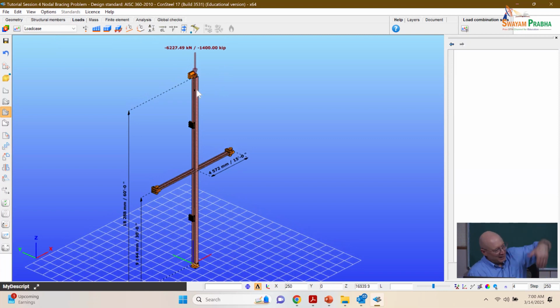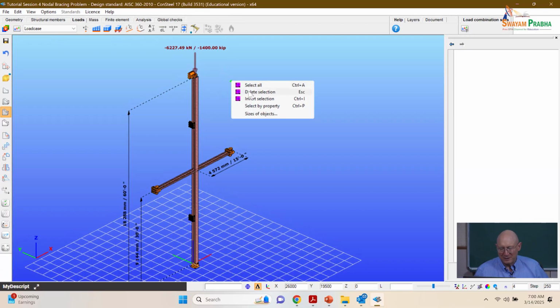We've got an axial compression coming in at the top of this column, 1,400 kilopounds, so 6,227.5 kilonewtons that we're supporting.